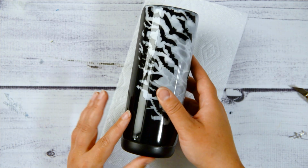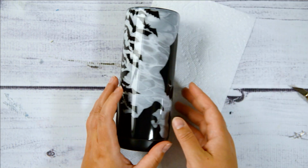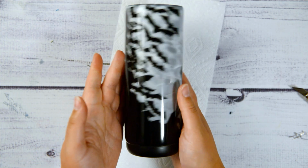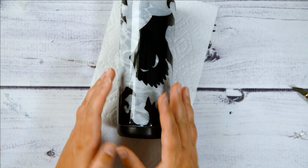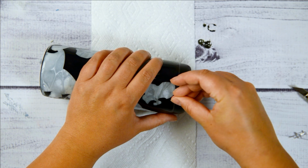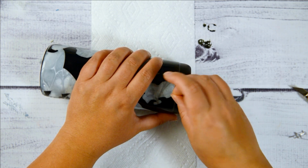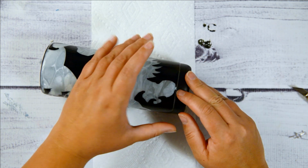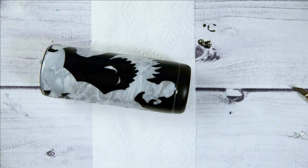Now, obviously, when it's broken up with a bunch of bats, it's a little bit easier. So, yeah. Thinking that's looking pretty awesome. Right here, you're going to see I didn't quite connect to the other piece. So I'm just going to try and push it down a bit so it kind of lines up. I'm just going to take a paint pen. So if you want, you can just take a Sharpie or a black paint pen. Sharpie works too. And I'm just going to connect it, basically.